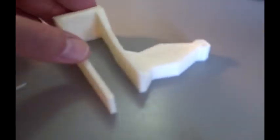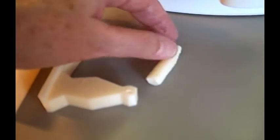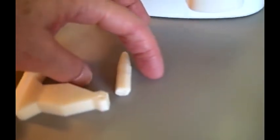However, the design was such that it was brittle, and it broke off here when I dropped it by mistake. Then in usage, I installed it at my day job, and somebody tried to pull a piece of paper towel off, and this thing broke off. So I obviously have to make this much thicker.